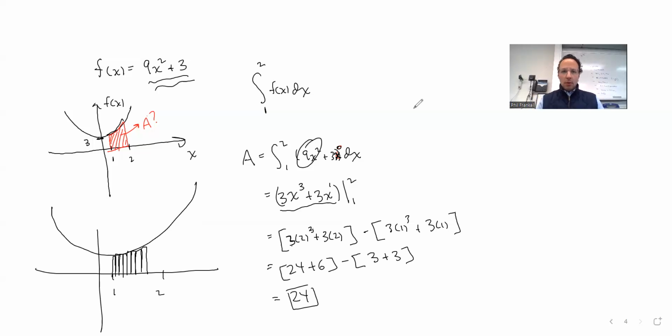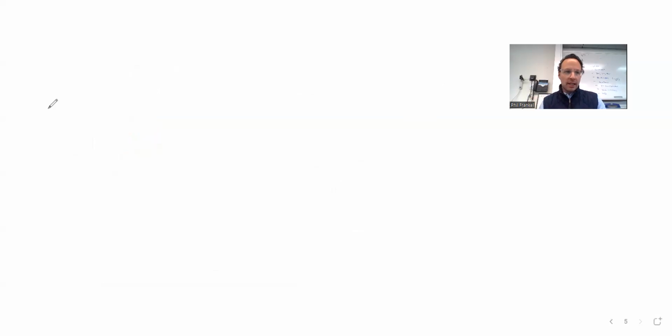So we apply the power rule in order to find the derivative of a function with respect to a variable, and we apply the reverse power rule to find the integral of a function with respect to a variable. The power rule and the reverse power rule only work if you have polynomial functions. So we'll stick to polynomial functions to start. Okay, the last thing I want to show you is the relationship.